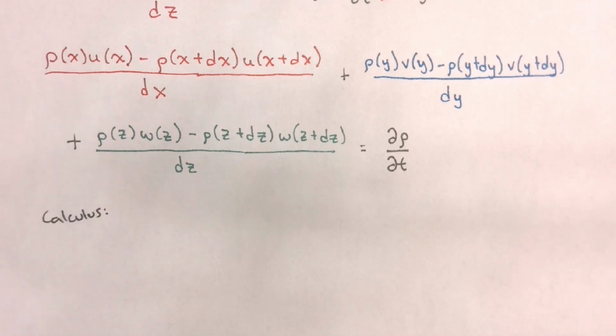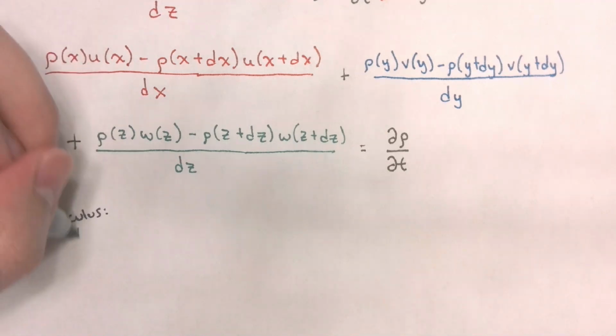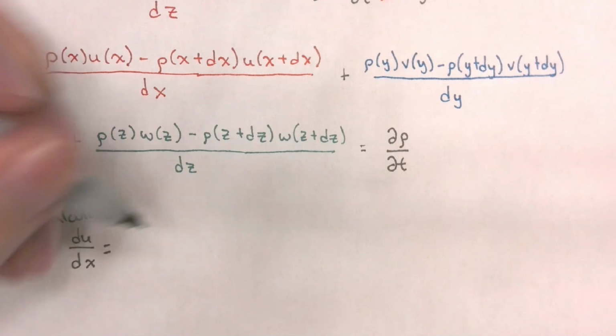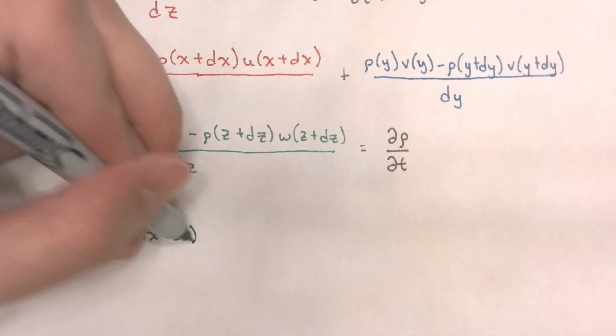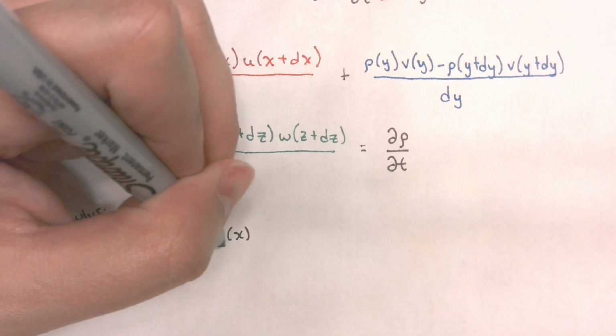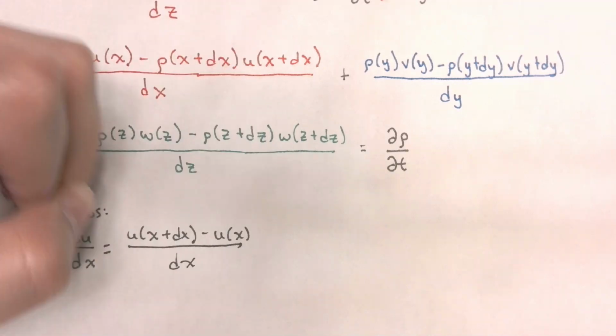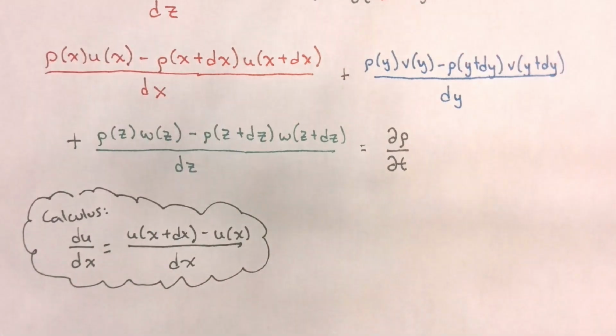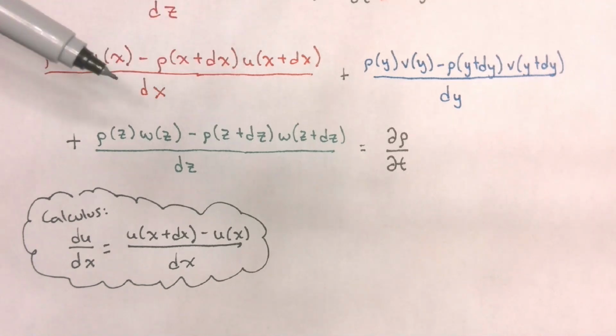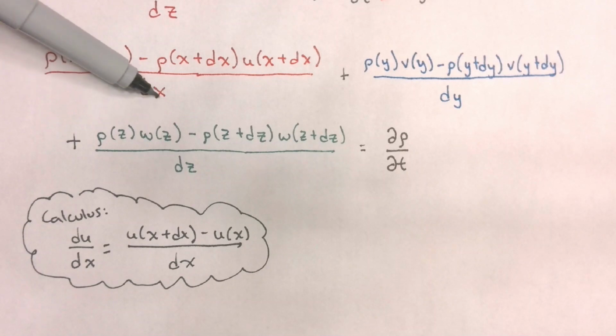we know that the derivative of a function u with respect to x can be found by limiting du over dx as given that our fluid element has an infinitesimally small volume, so it has infinitesimally small dimensions, then we can apply this definition of a derivative into our terms in the continuity equation. In this case, we will have that the derivative of my function u, which would be my density times my velocity component for a fluid particle with respect to the x direction.